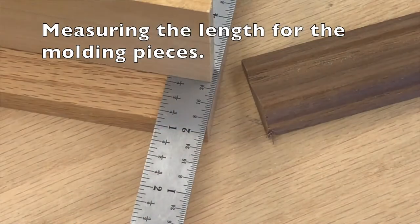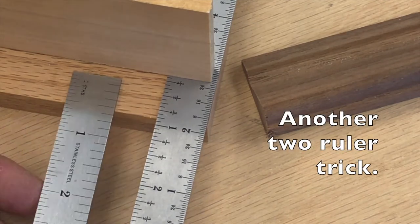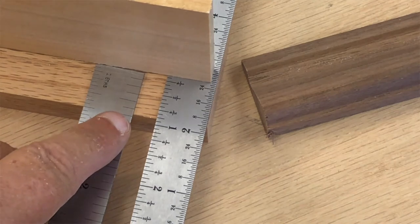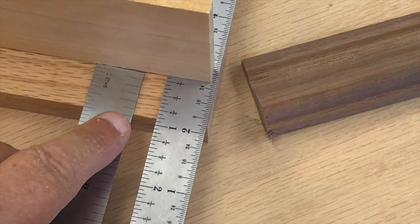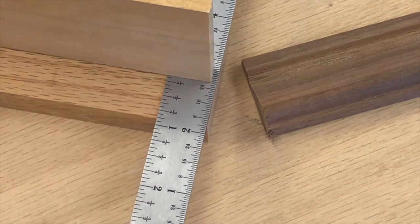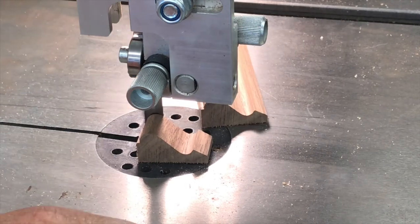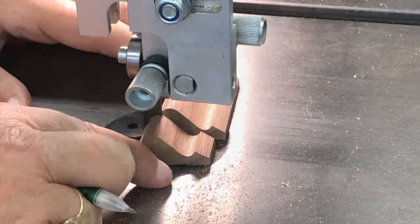To keep the hanging piece centered on the bottom of the backer board, I used some scrap molding. Using a small centering ruler, I set the hanging piece in place and measured the length I needed to cut the two pieces of molding with another ruler. I decided to cut the two pieces of 3/4 inch long molding at the bandsaw.